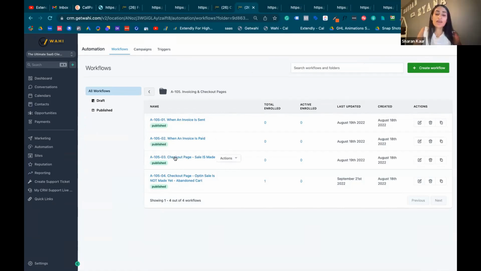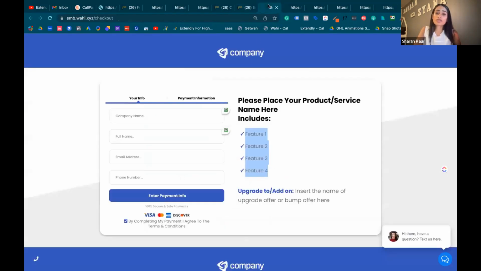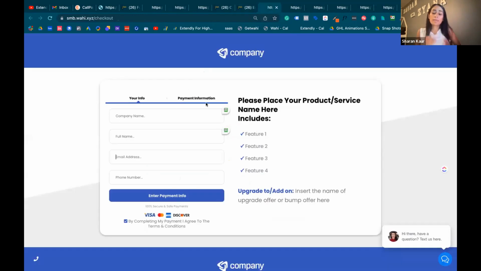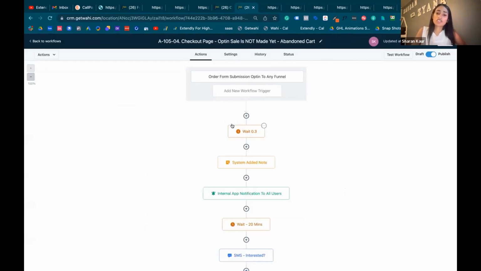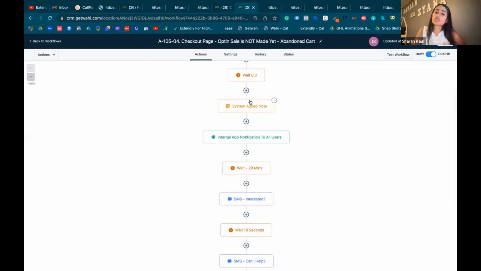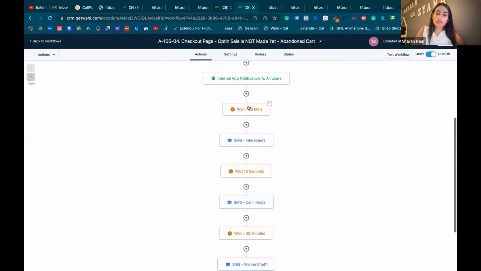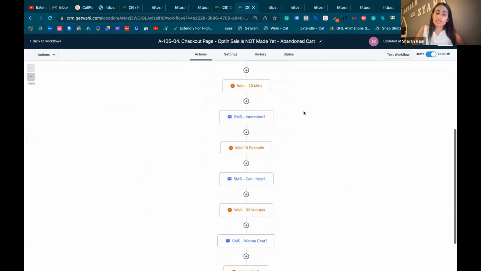Yeah, exactly. So there are two types of automation on this. One is the abandoned cart sequence. We've purposefully, strategically put in a two-step order form in here. So somebody can begin to check out by putting in their name, email, phone number, and then on the next step, they have to put in their payment information. But that's one area that they may drop off. So strategically, we put in a two-step order form, and if they do drop off, we wait a certain amount of time, 20 minutes, for them to complete that purchase.